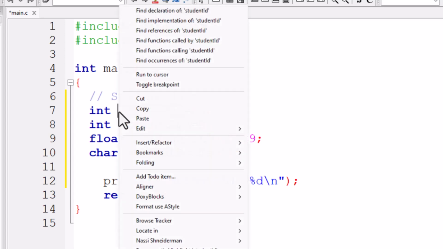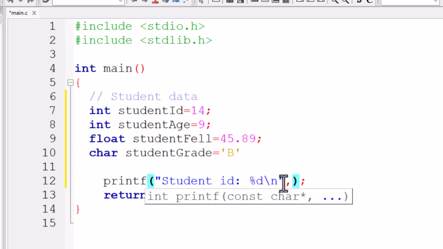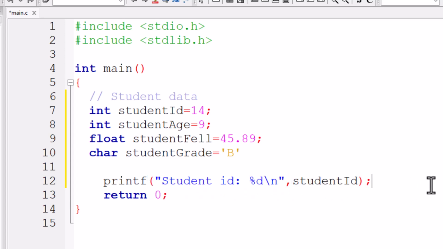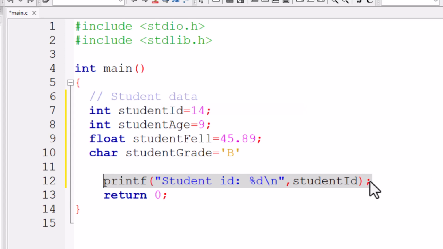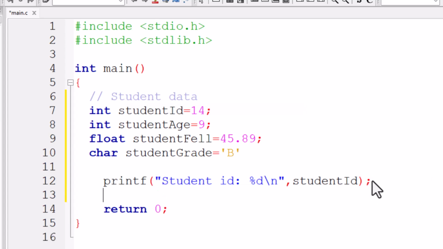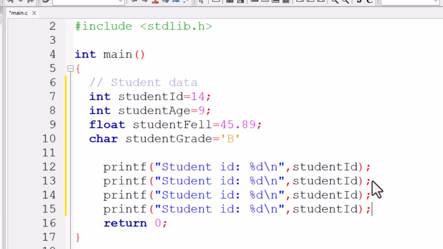Just this. Copy that. Paste it here. And remember to put a comma there. Just like that. And let's copy this because we are too lazy when it comes to typing. But you, as an apprentice, you should try your fingers. Let your fingers run, like 1, 2, 3, 4. So this one also is a student age, and it's also an int.